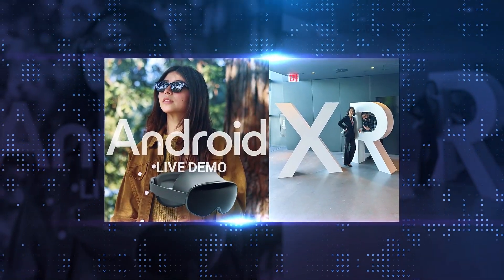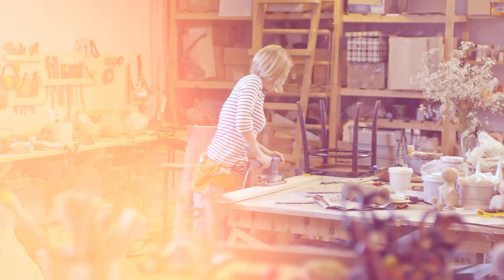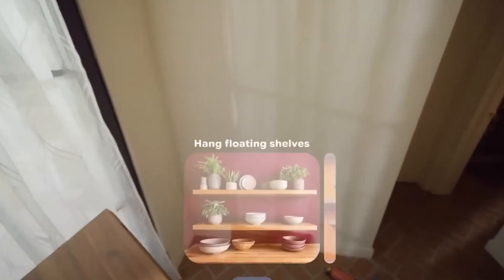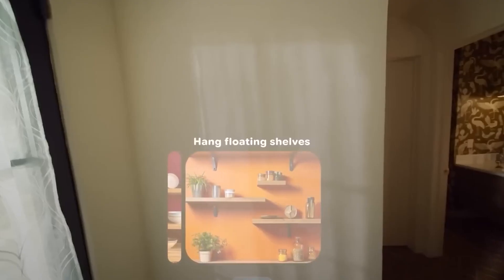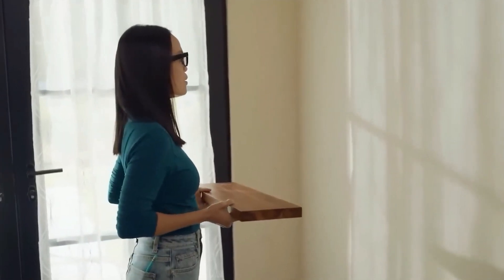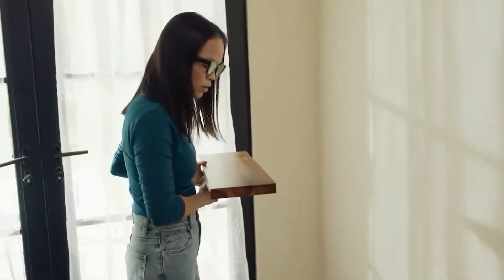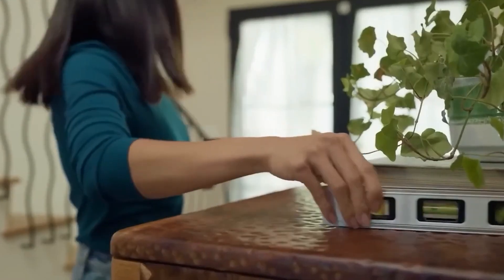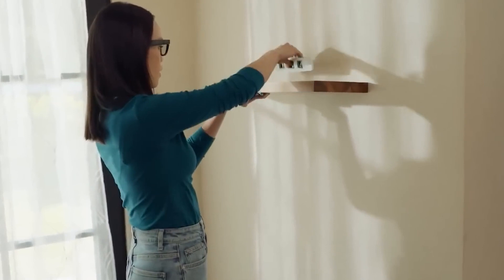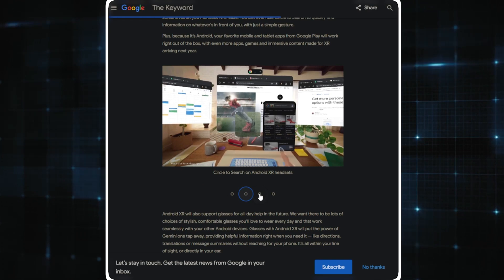Android XR, powered by Google Gemini, can analyze your real-world surroundings and offer real-time advice. Need help with a DIY project? Just ask, 'Hey Gemini, how do I hang these shelves?' A standard way would be to hang them in line on top of one another; an alternative would be to hang them staggered for a more expressive approach. It gives you step-by-step guidance, from marking the wall to ensuring everything is level. 'Where did I put my level?' 'I saw the level last on the console next to you.' It's like having an expert handy anytime you need one — and it's not just home improvement. Cooking, car repairs, decorating — Gemini has your back. The possibilities are endless.